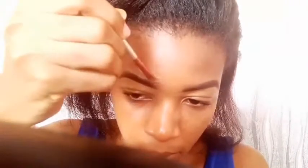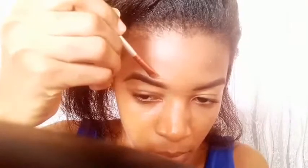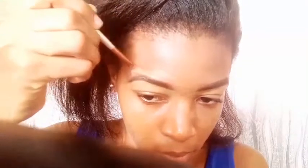When concealing your brows, take your time because your brows are one of the most important parts of your makeup. How your brows turn out is how beautiful people will see your makeup or how you will look. So take your time on your brows. I'm not saying take forever, but pay attention to those brows.